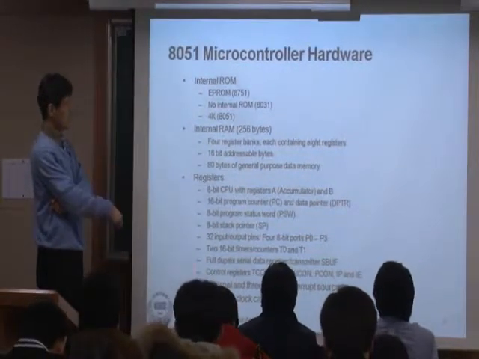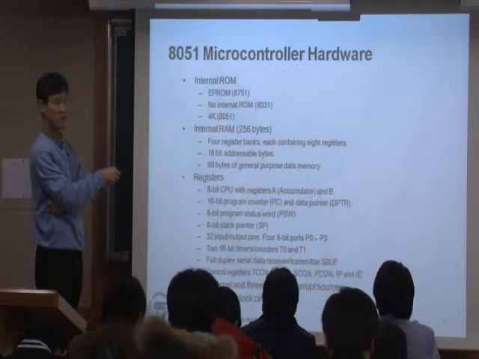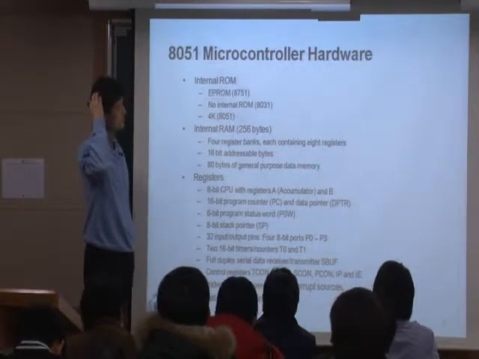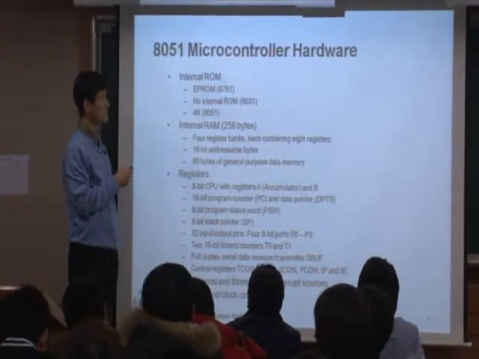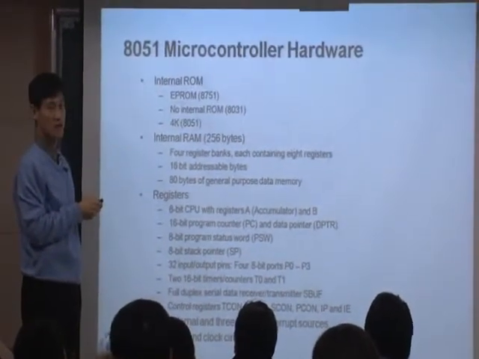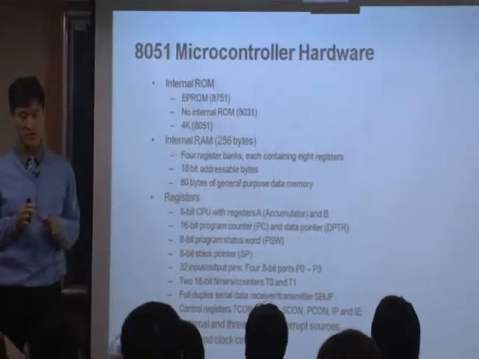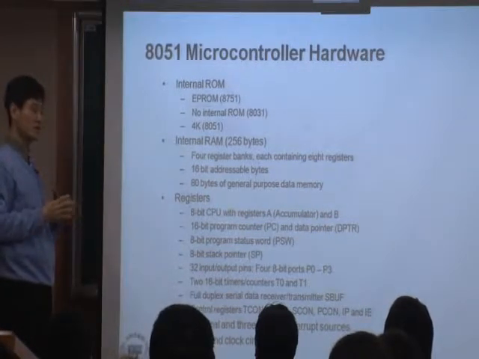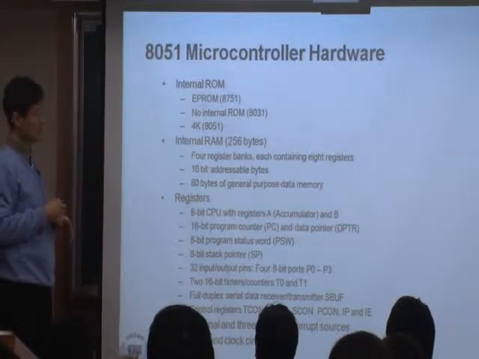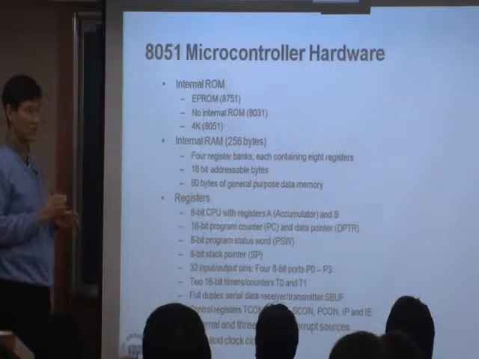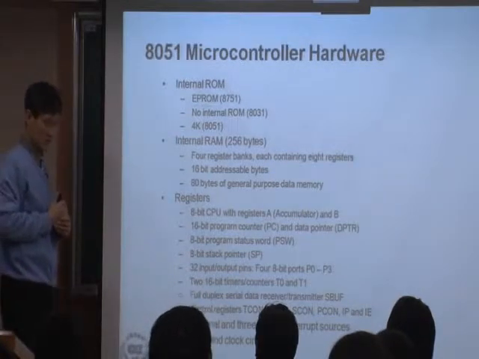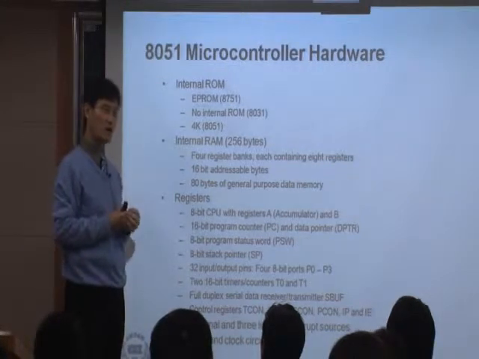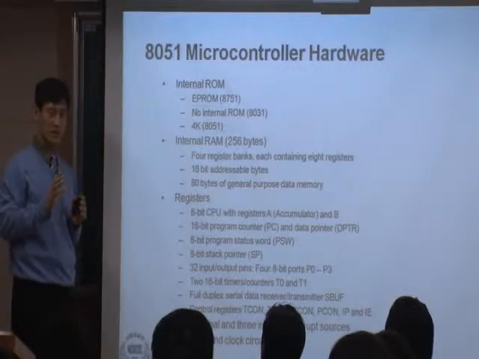Here's a brief list of components of the 8051 microcontroller hardware. First of all, maybe we can briefly talk about what this means. Here it says microcontroller. But you know, this course name is microprocessor. So what's the difference? Sometimes we hear microprocessor, sometimes you hear microcontroller. What's the difference? Generally, you can say this is pretty much the same. However, if you like, you can see a little bit of difference.